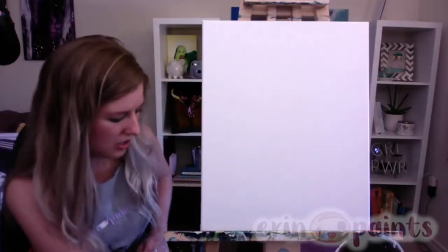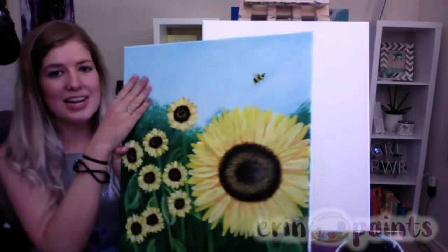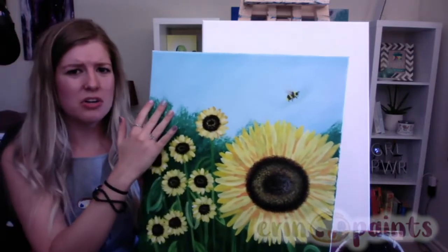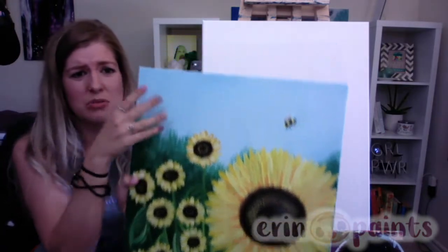All right, guys, so let's look at the first step. The first step, we're just gonna go at the top here. We have a nice light blue color. And I did diagonal for whatever reason. I don't really know why. See how there's just some diagonal streaks here? I just wanted to change it up. That's what we're gonna do.